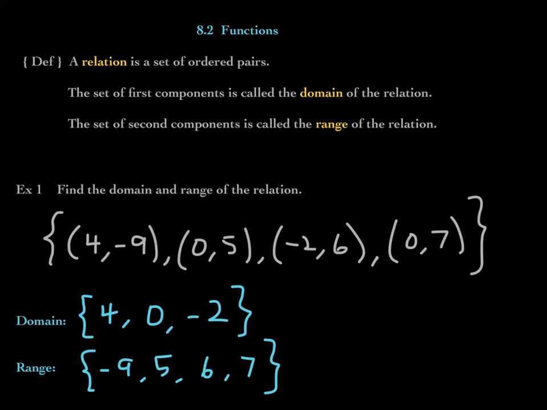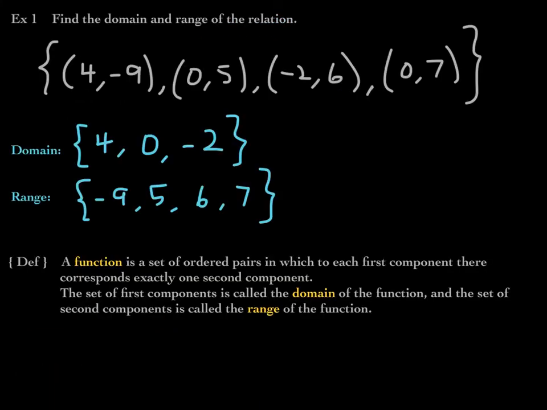Before we move on, I just want to call out something you might be thinking about. When you have an ordered pair, the first component is your x coordinate when you graph, and the second component is the y coordinate when you graph. So 4, 0, -2, 0, these entries here, those are all of your x coordinates, and these entries here are your y coordinates. So some people call the domain the set of your x values, while the range is a set of your y values.